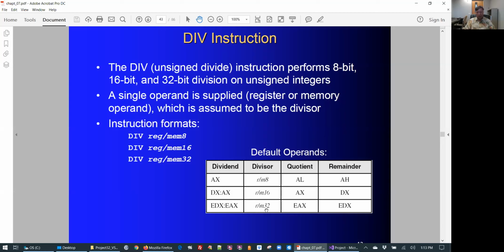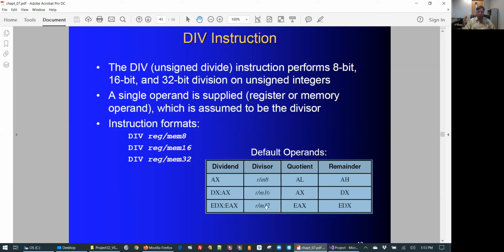Let's use 32-bit words. So the dividend can be spread across EDX and EAX. So you can take up to a 64-bit number, because it's two 32-bit numbers, a 64-bit number, divided by a 32-bit divisor, and the quotient will go into the EAX register, and the remainder will go into the EDX register.